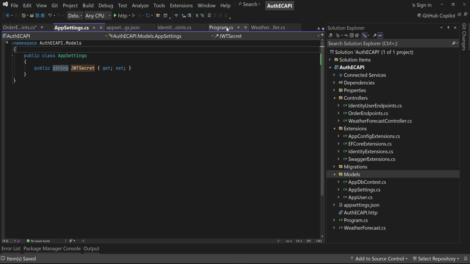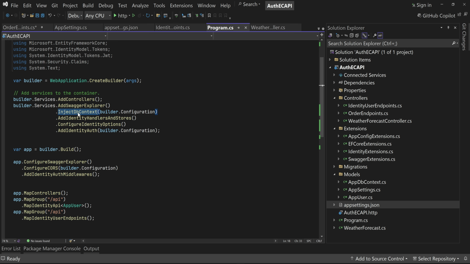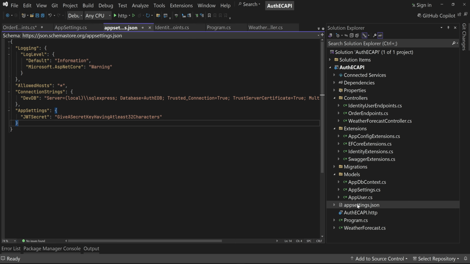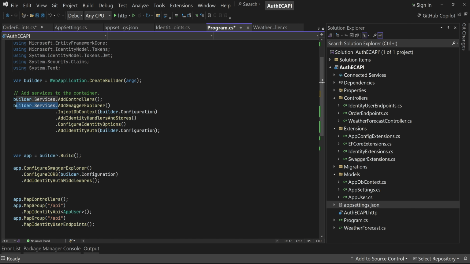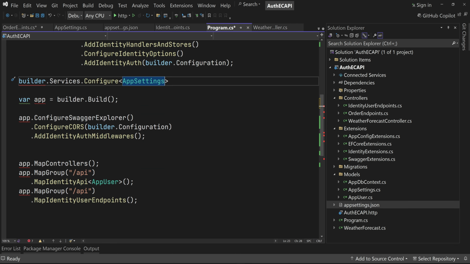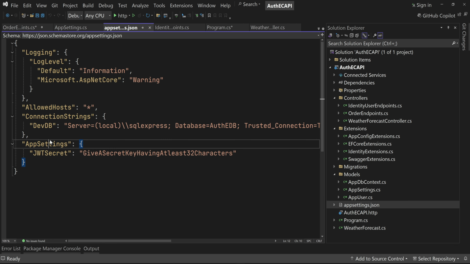Now back to Program.cs file. Like we have injected an instance of this DB context, I'm going to inject an instance of this class AppSettings with the corresponding value that we have inside this AppSettings.json. So here we go. From this services collection, we can invoke this method Configure. Here we have to provide the type of this class, AppSettings. Into this method, we have to pass this section here, AppSettings.